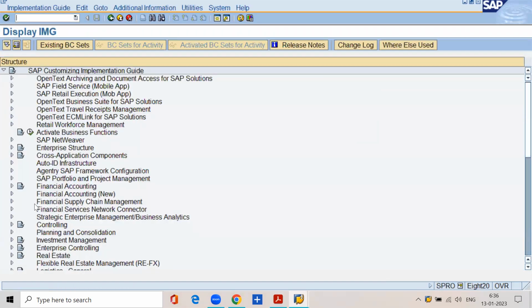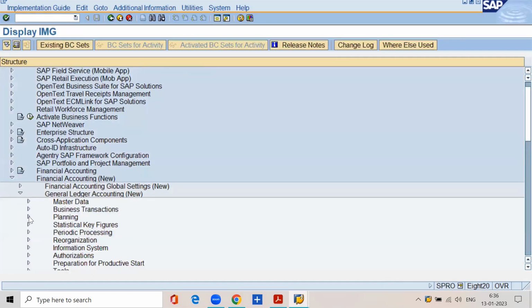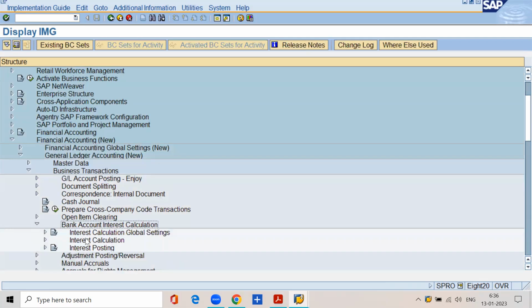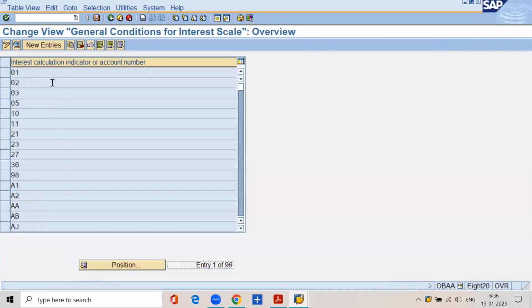SPRO, Financial Accounting, General Accounting, Business Transactions, Bank Account Interest Calculation, Interest Calculation, Prepare Account Balance Interest Calculation.